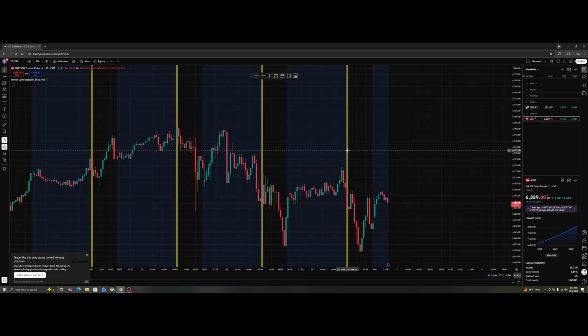Why does it happen? Think of it like the market needs fuel to move. Stop loss orders are like pockets of fuel. When price hits those stops, it creates a burst of activity, and smart money uses that burst to get better entries or exits. So that's exactly what we're trying to do. We're not just trying to enter randomly in the middle and take a trade. You might lose, you might be lucky and make some money, but it's not gonna happen every time.